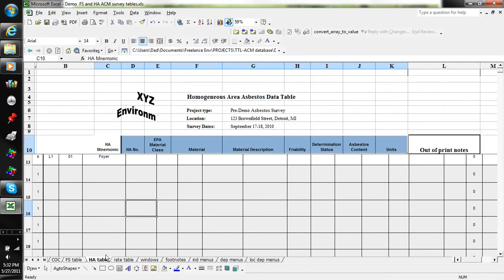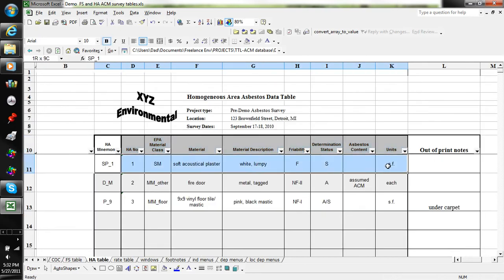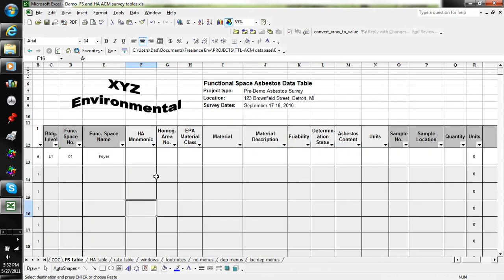Now what we could do is just copy very easily this information right onto the functional space data table. However, we're going to do something a little better than that. We're going to copy the mnemonic as an array string. So for example, we're going to enter the plaster first. We select those cells, and then up here we type in equals SP underscore 1.